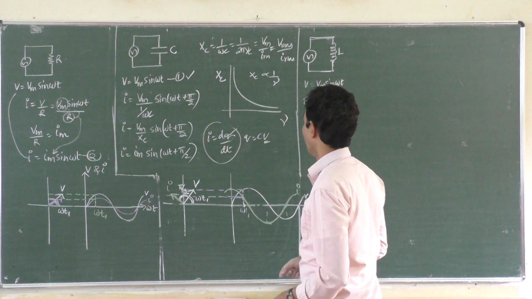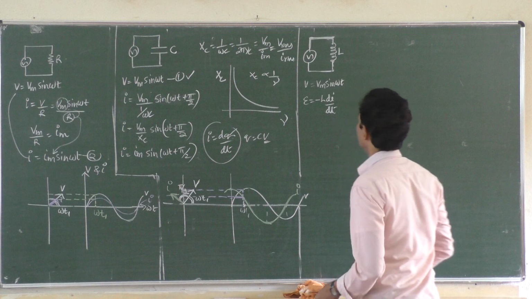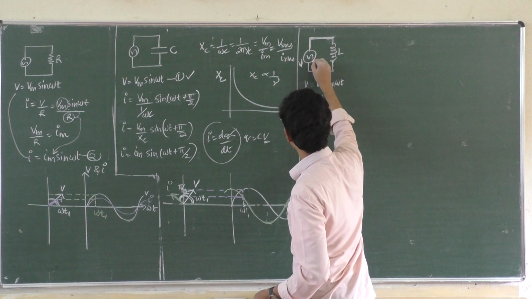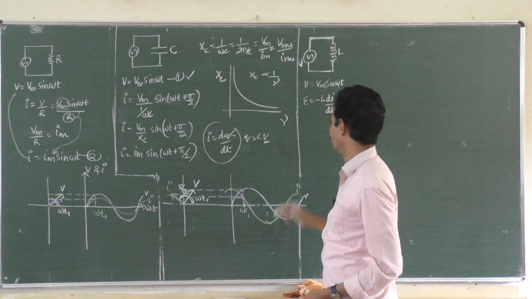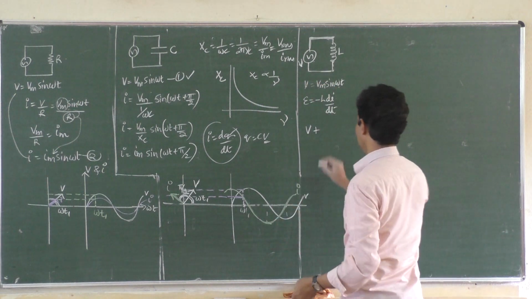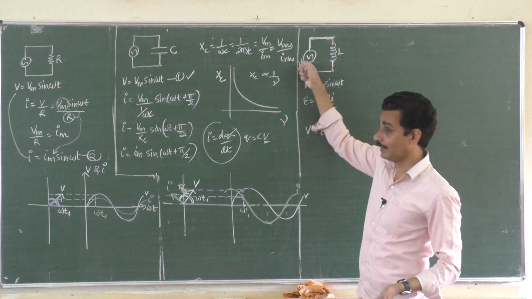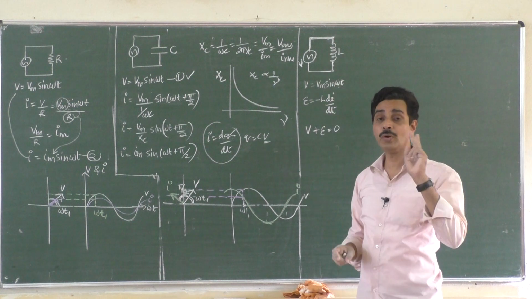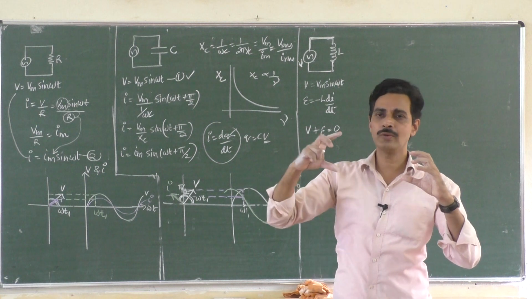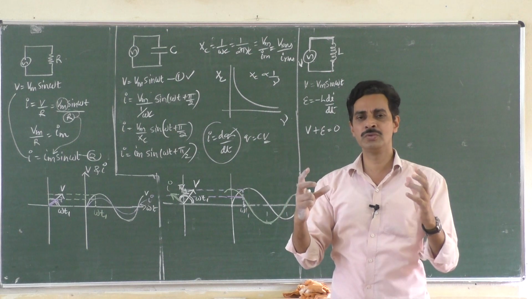Similarly, we will apply KVL, Kirchhoff's voltage law, the loop rule. Here we apply V, the AC source which gives the alternating EMF, plus the induced EMF E, equal to 0. That's what we can do, right? The voltage applied and the induced EMF are the only voltage drops in this closed loop, because you have an AC source and a coil which induces EMF in itself because of the change in magnetic flux. We have only two components.